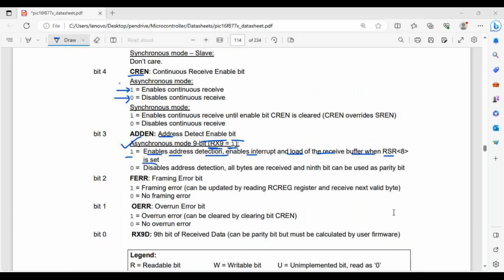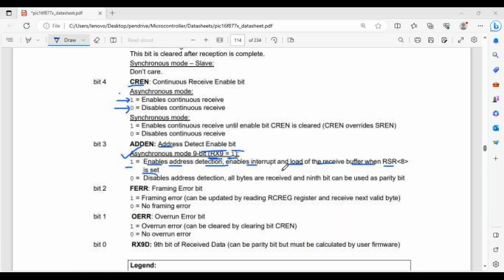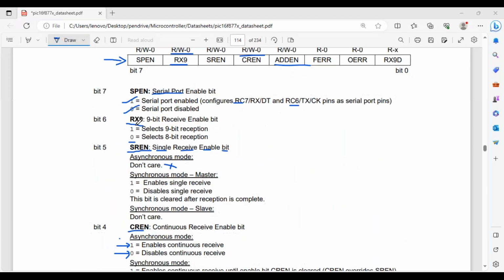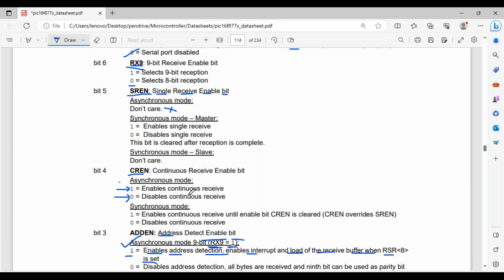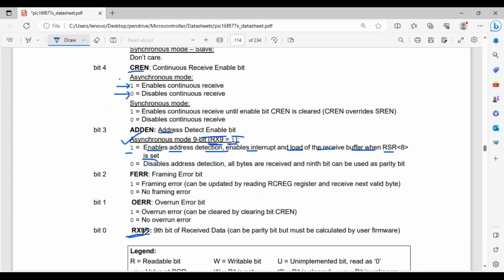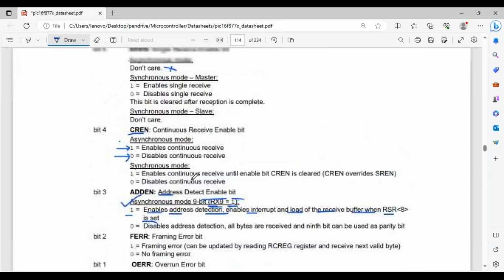Okay, there's a doubt. RX9 can be data or parity, right? How to tell whether it is used as data or parity? So that depends on the RX9 bit. This RX9 bit is not data or parity. It is telling whether you will receive 9 bits or 8 bits. So that is with the RX9 bit. If you are receiving 9 bits, then RX9D will have the ninth bit of data.